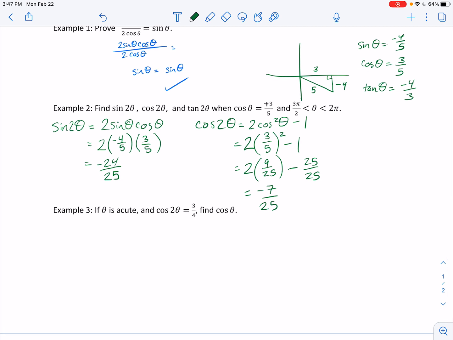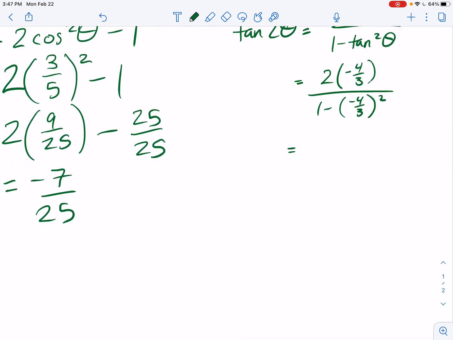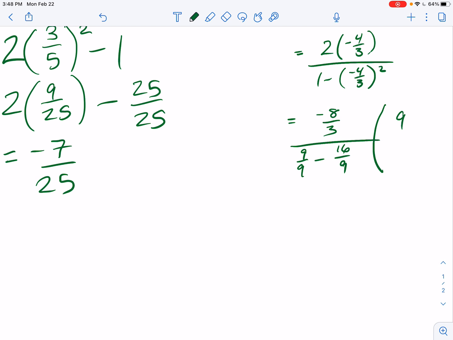Okay. And then let's look at tangent of two theta. Now, yes, I'm aware that there's a shortcut, but I want to practice using the formula. To be honest with you, SL, you don't have to know tangent of two theta, but pre-cal and HL, you do. So we can use this formula. It's one minus tangent squared. And then we said tangent, this is two times negative four thirds, one minus negative four thirds squared. This becomes a negative eight over three divided by, I see a nine in the denominator, nine over nine minus, what is that? 16 over nine. Okay. I'm tired of fractions. Let's multiply everybody by nine over nine. And so this becomes negative 24 over the denominators canceled, nine minus 16, nine minus 16 is negative seven. And so I get 24 over seven.